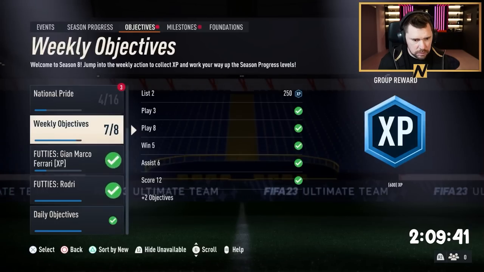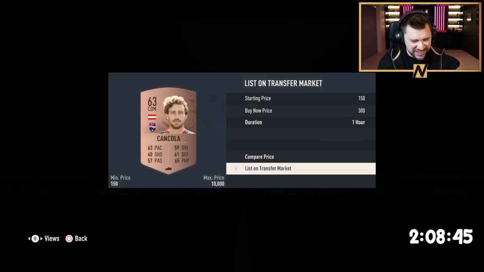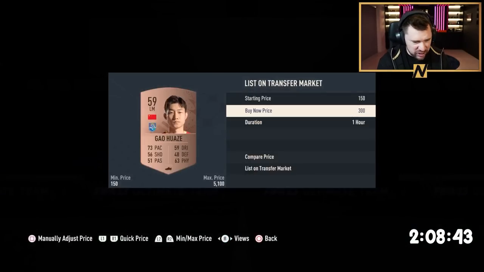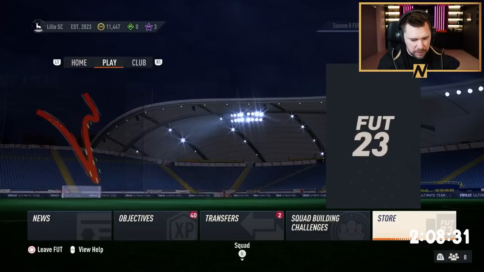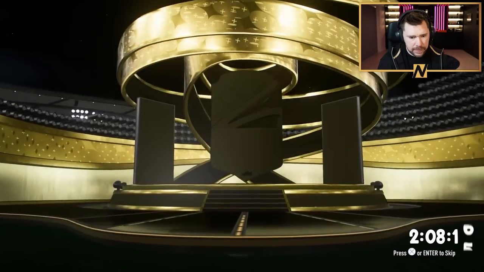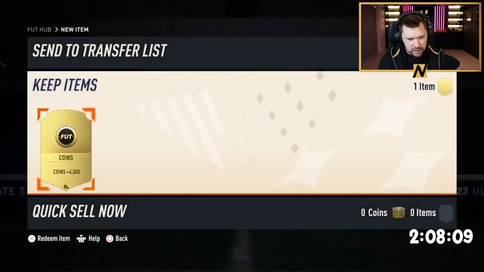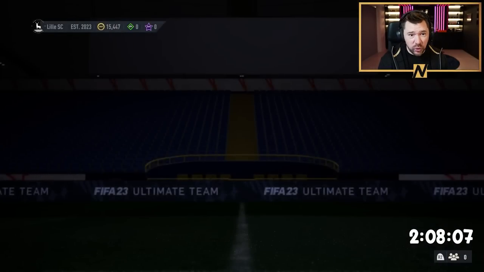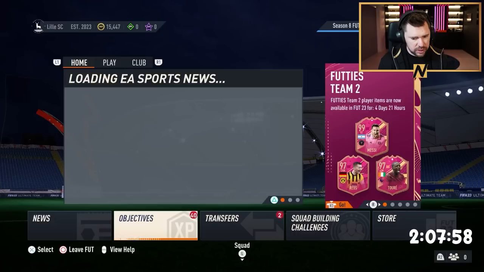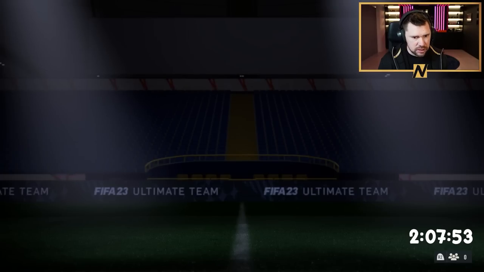That's that done. Let me go and list two players on the transfer market. That guy's called Cancola. Oh, that's class. All right, that's that done. Let me go back into moments to collect the star pack. Welcome pack. Let's get it. Lights up. Needed that. Even though it's an 83, I needed that. And 4,000 coins unlocking there as well. That's legit. I think we're done season pass level now once we claim the weekly objectives.